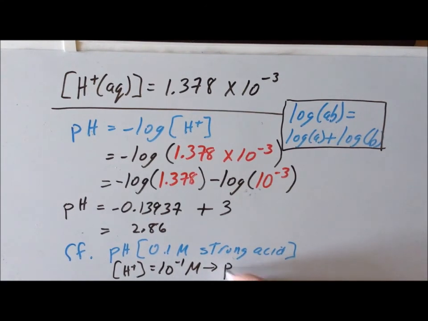So we notice that the pH is slightly higher than that, that tells us that we actually have a reasonable value, because a weak acid at the same concentration will be less acidic, will make fewer protons, so therefore it will have a higher pH. It is always a good idea to do this kind of calculation, if you have time, as a reasonableness check on the value that you determine doing a weak acid calculation.